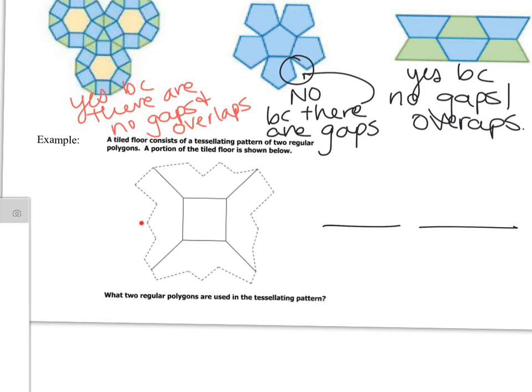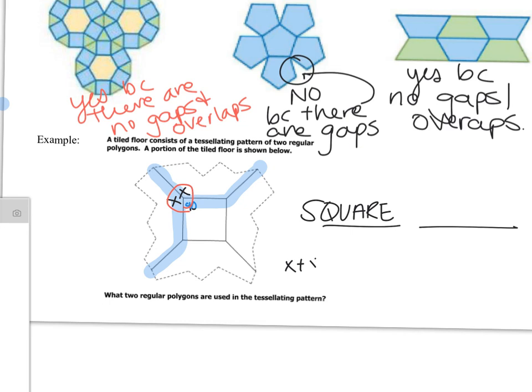Hopefully you're looking at this and you automatically know that the first shape is a square because that's what's in the center. To find my second shape, if that's a square, I know that's 90, right? My second shape is both whatever this is and whatever this is. I know those angles are the same, correct? So if I give them an x and I give that an x, what do I know about all three of these angles? Well, all three of those angles have to add up to equal 360.